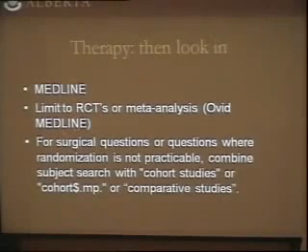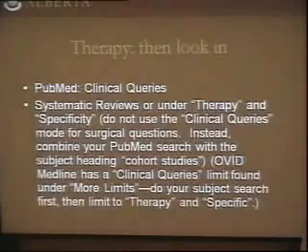It's interesting, in surgical questions, if you do these things, you may have problems, so there are some suggestions for surgery. In many cases, you can't randomize somebody to have a limb salvage procedure. You're not going to randomize to a salvage or no salvage procedure. So in many cases, use cohort studies. Cohort, these are keywords, or comparative studies in the terms.